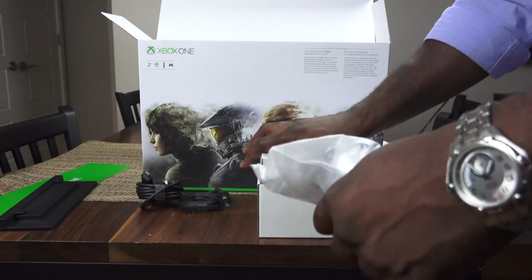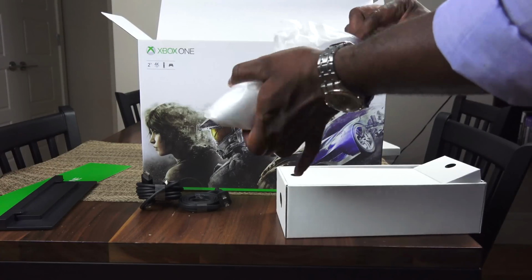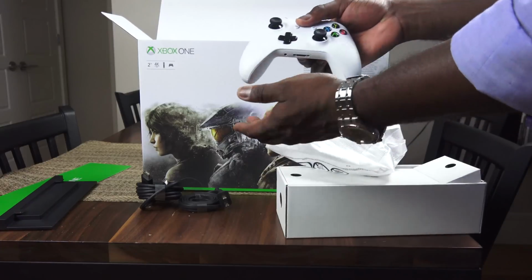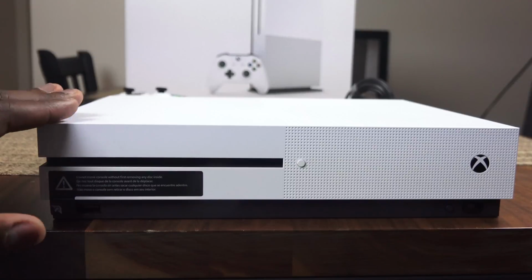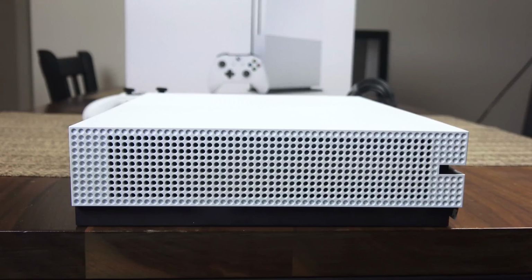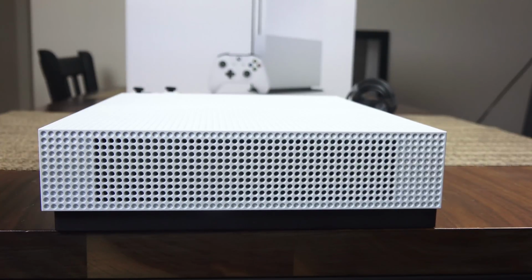And we have our brand new Xbox One controller. We saw this controller at E3, all white, of course, matching the new Xbox One S. We'll take a closer look when we get back to it later, but I just wanted to showcase you the controller as we look at the Xbox One S. So you've got your disk drive, you've got an eject button. That power button is actually a physical button. There are vents all over the place around this thing. On all sides, more vents again.